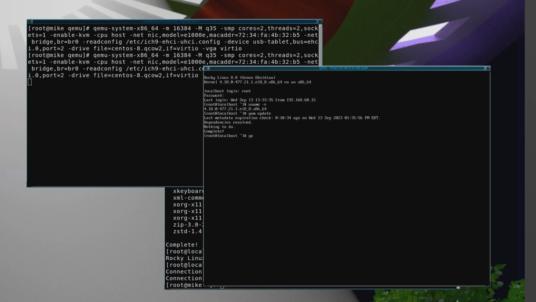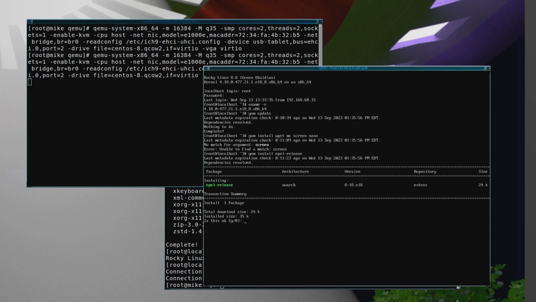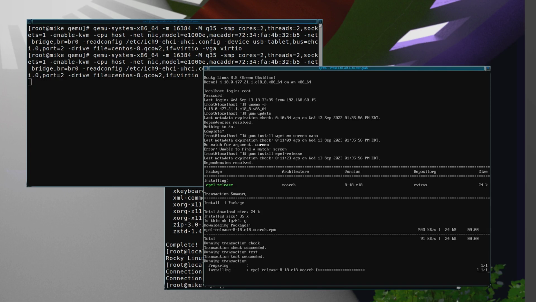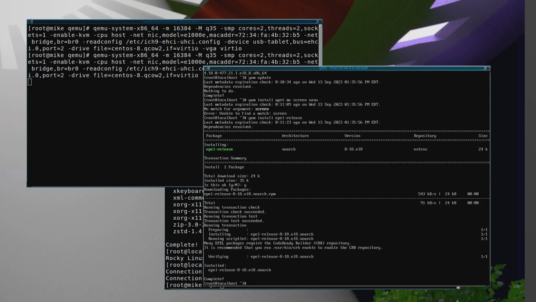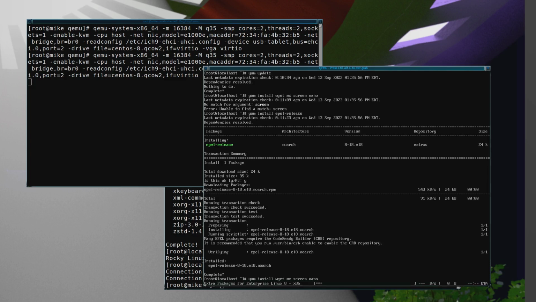If you try and install the usual stuff, why haven't they got screen? Nothing wrong with screen. So as you see now, that's working now.